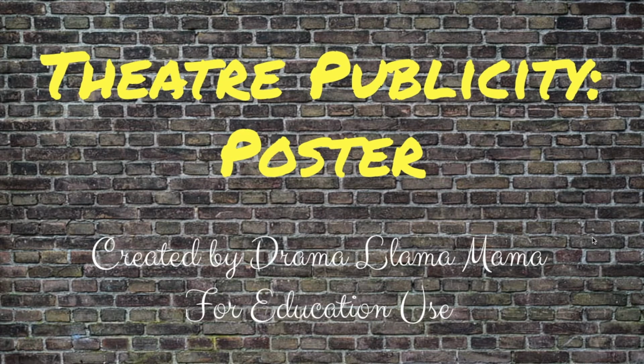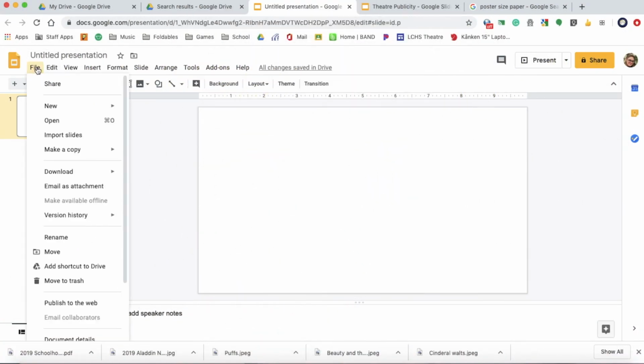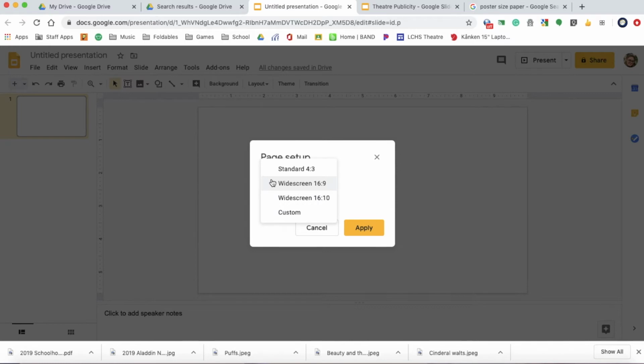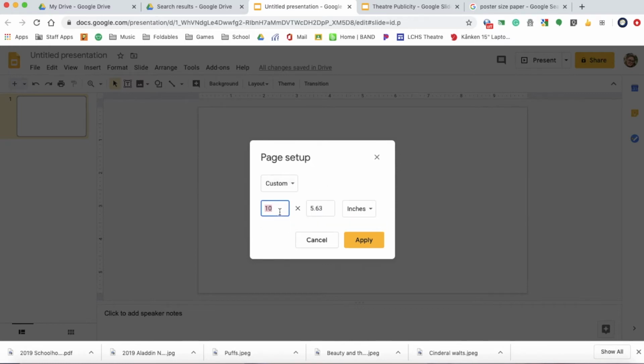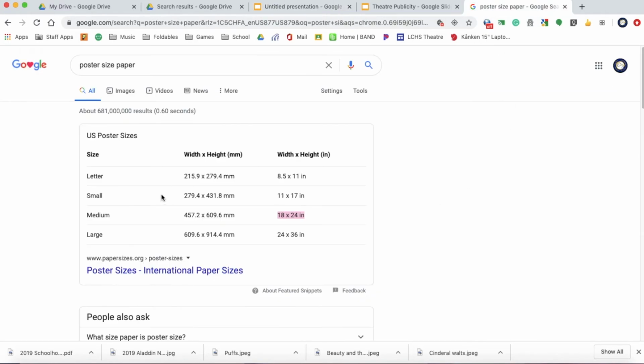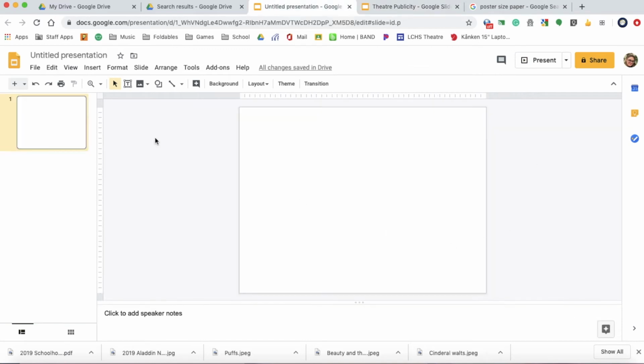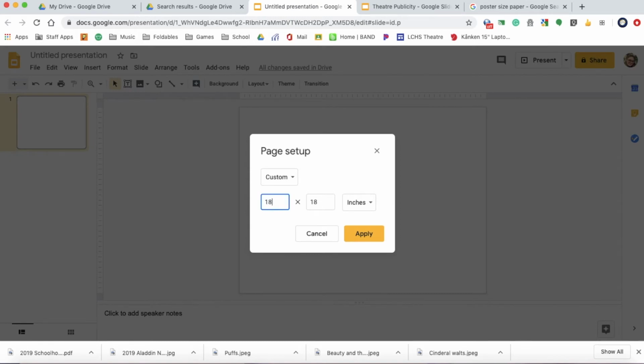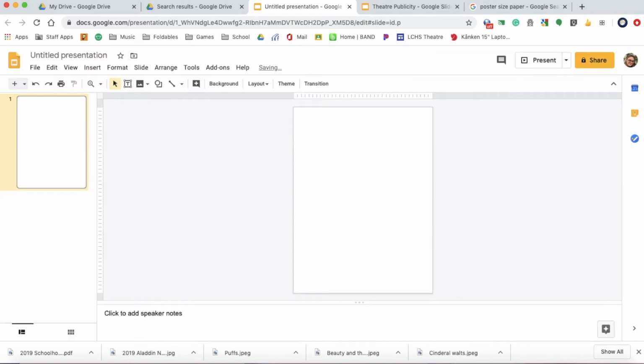All right, let's talk about making posters in Google Slides. So we've opened up Google Slides. You hit File, and you go to Page Setup. We're going to change the size to the actual paper size that you print a poster on. So let's try 24 by 17, 18. All right, that's not the right way. There's letter size. You can look up the sizes of posters that you can print. And again, you go to File, Page Setup. I'm going to fix it so that I have a more vertical poster, 18 by 24. And now I have the size of the poster I want.